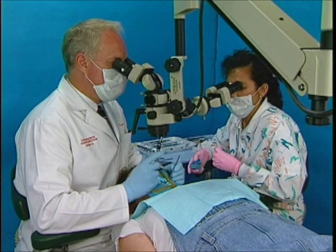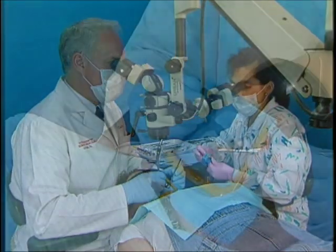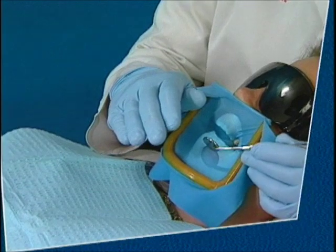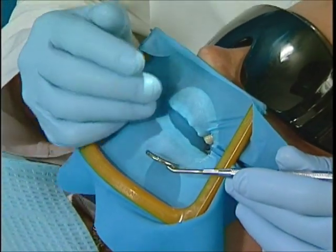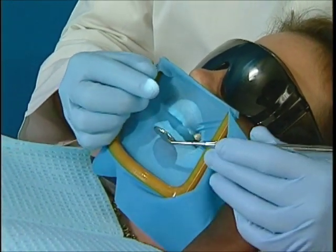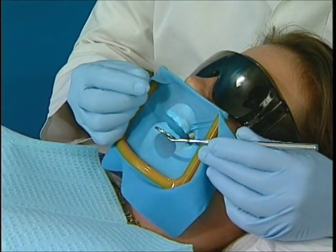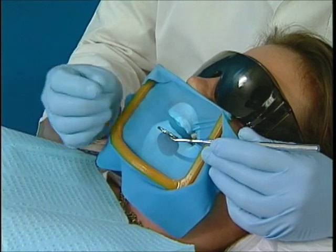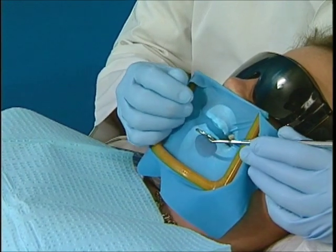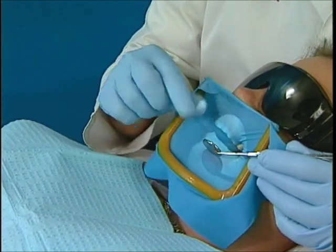One of the secrets of efficient teamwork using the microscope for endodontic procedures is the use of a series of universal hand signals, well-practiced and understood by both doctor and assistant. The doctor places his hands at the corner of the rubber dam frame and uses this as a reference point. This will enable the doctor to know where his hands are without looking away from his eyepieces. It is very important that the doctor develop the discipline to keep his hands at this location and resist the urge to move his hands by reaching or grabbing for an instrument. The universal hand signal for an instrument is best described as how the doctor configures his hand to accept an instrument — this is called the invitation.